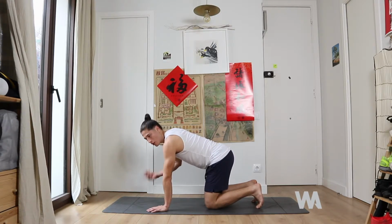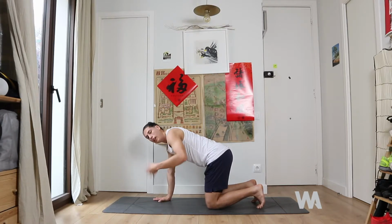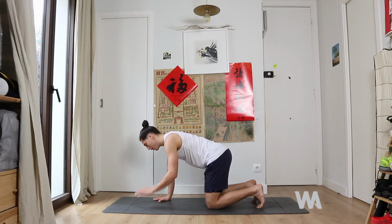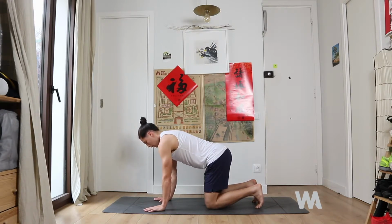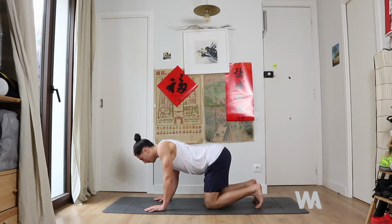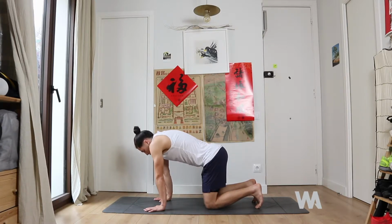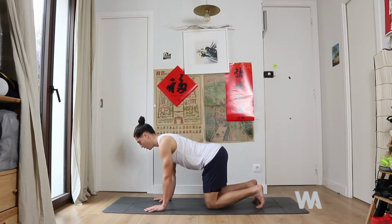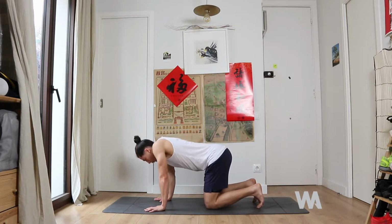Release the hand, shake out your right hand, bring it back down, release your left hand, shake out your left hand, bring it back down. Now we're going to start to circle forward, down, back. Shoulders go up, scapulas come together, come forward, down, and back. Again, making some circles here.